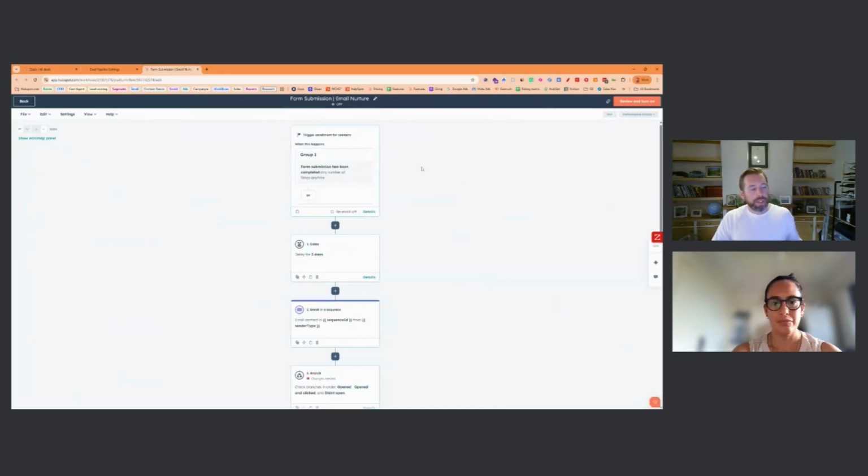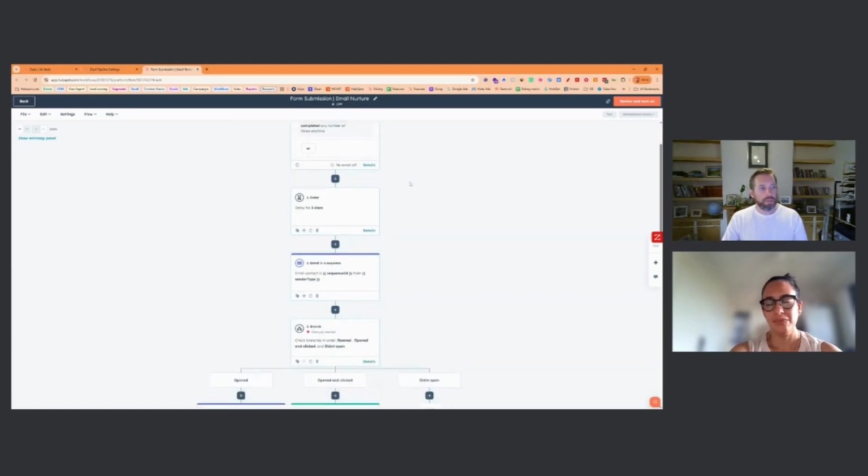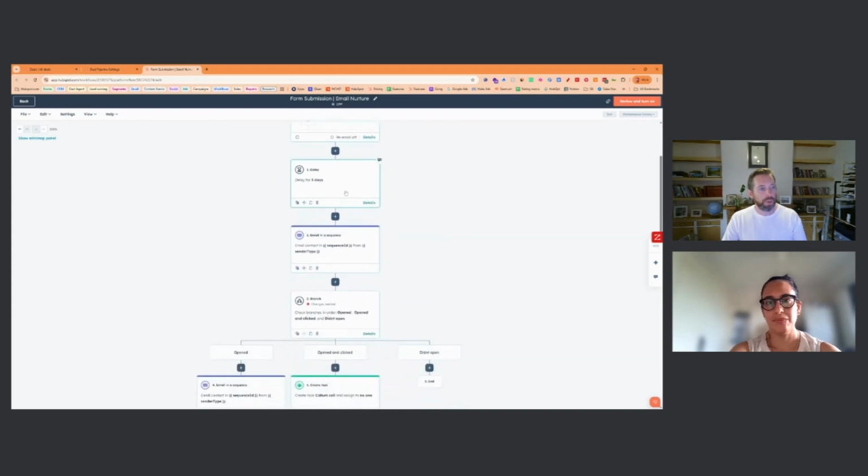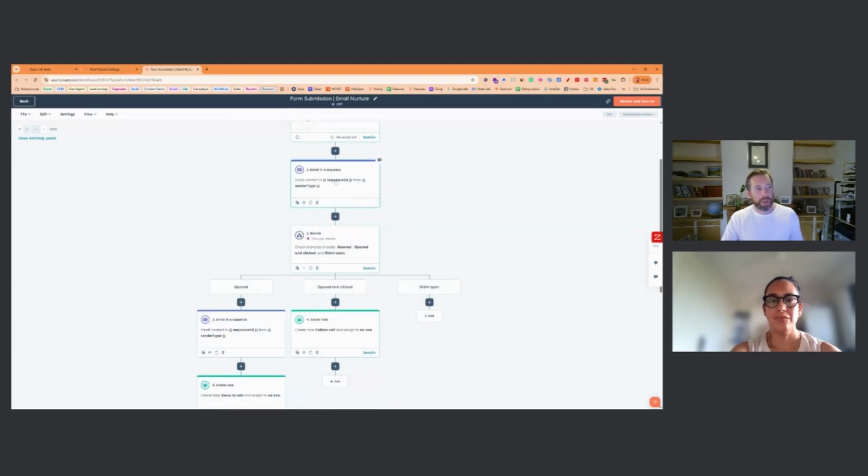So let's just say, and these workflows can be built and customized based off a trigger. A very simple example is someone filling out a form on your website. So they might have found you somehow, and let's just say they fill in a form. I haven't customized this workflow, but say the trigger is someone has submitted the form. In this case, it's got a delay of 3 days, but maybe we don't want that because we think, no, we want this to go out straight away. And we can have an email sent to them straight away. And that could be, here's your credit guide. Done. That way, no one had to remember to do that. It was automatically done. We know that if they fill in a form, they're going to get that.